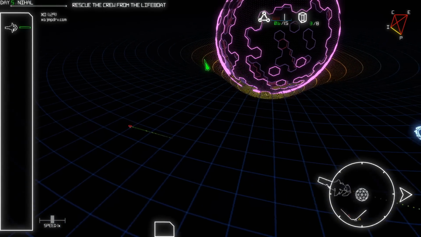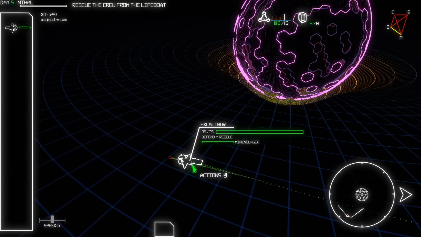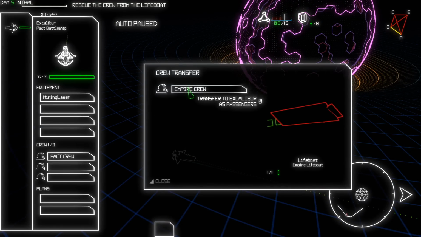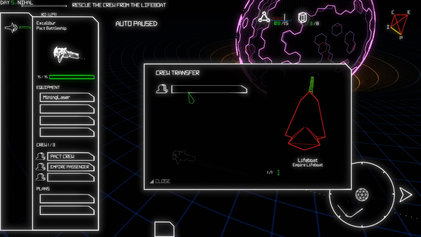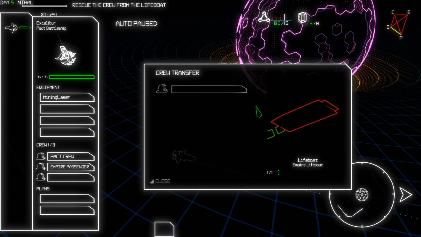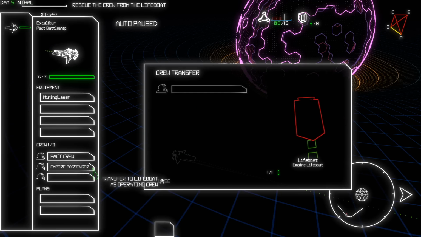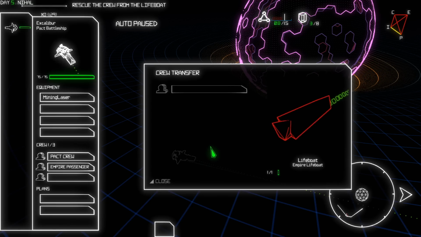It's drifting in orbit around the gravity well right now, so we might as well drift on in. Drifto! There you go. Get that thing on in there. We can pick up this crew. You might be asking yourself, why would you pick up crew from different space races? Because if we find one of their ships and it's a derelict, the only people that can pilot it are people from the same race. And so if we find an Imperial ship, only Imperial passengers or Imperial crews are going to be able to do anything with that ship.